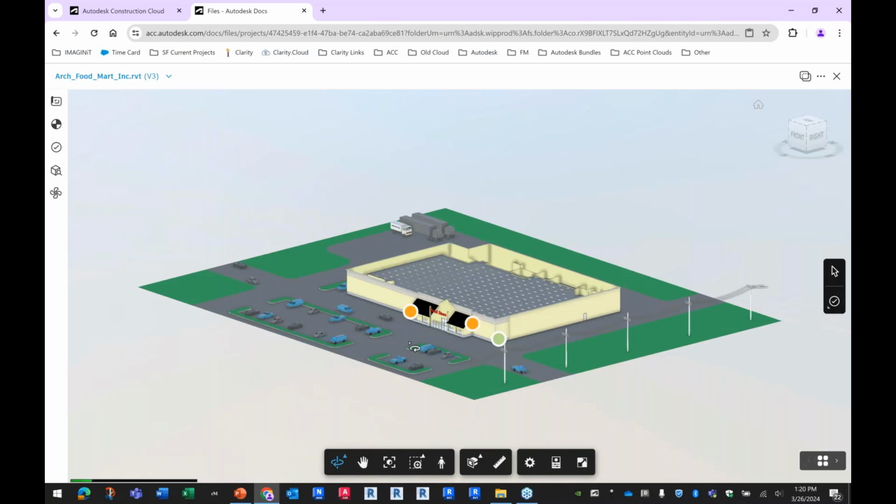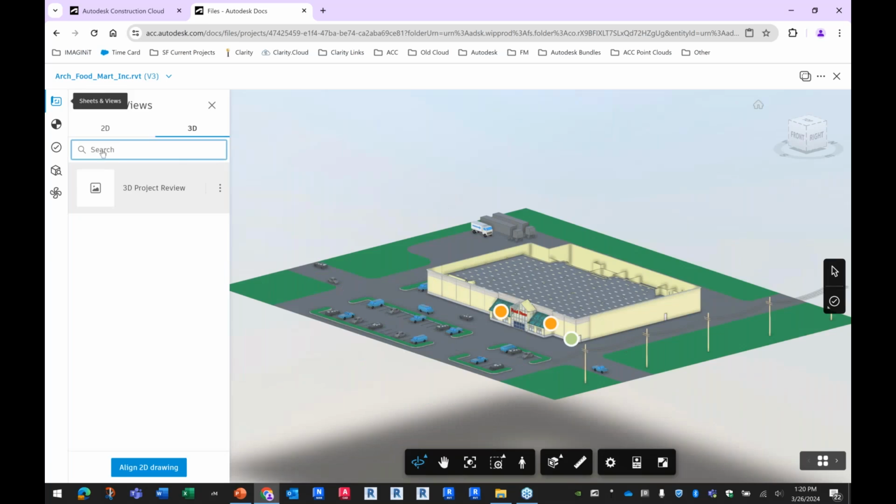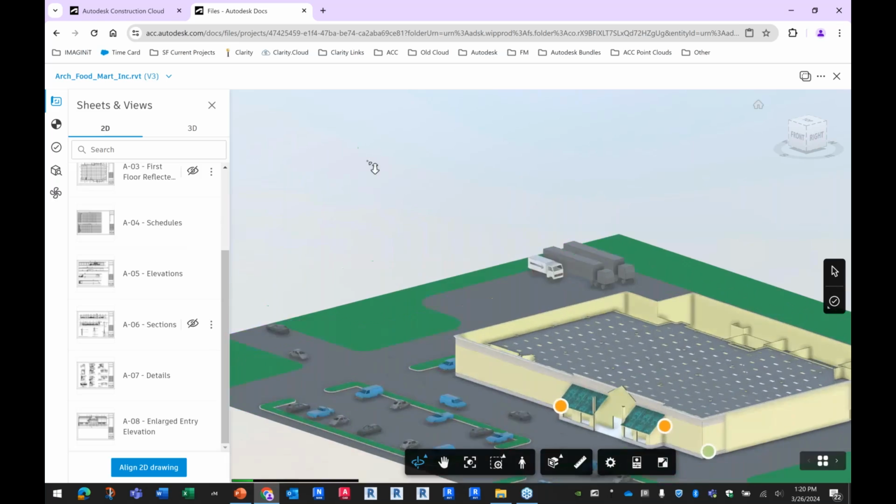So in Revit, which is a little different, the person in Revit will decide that if this drawing is put into the Autodesk Docs environment, that Revit person decides which views will be seen, including 3D and 2D. So the author of this file has designated when I go to views that they've given me one preset 3D view here, and here are the sheets. And the sheets A1 through A8, right?